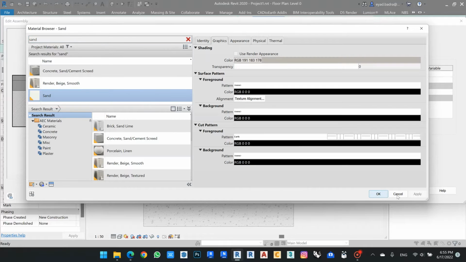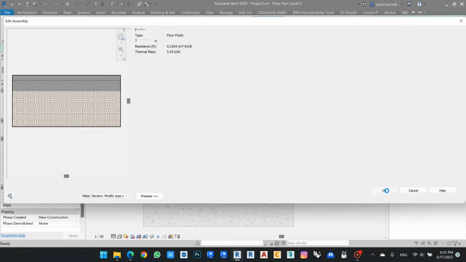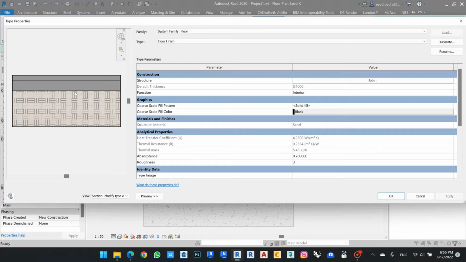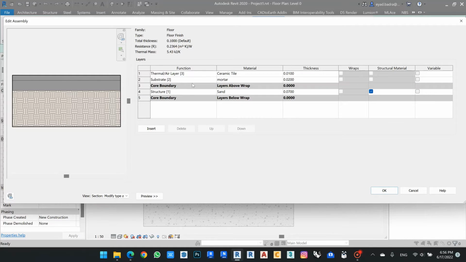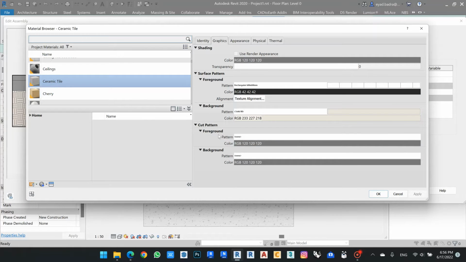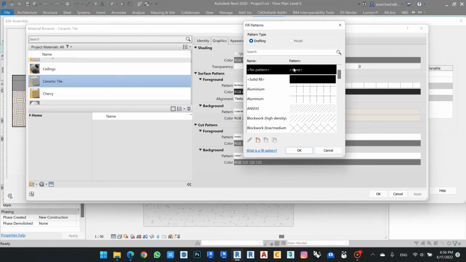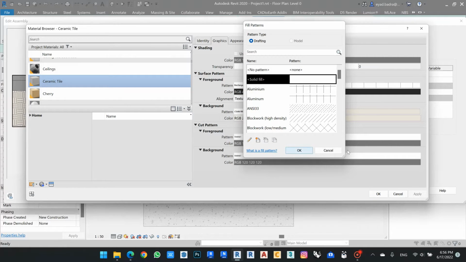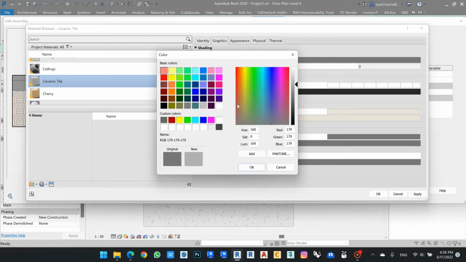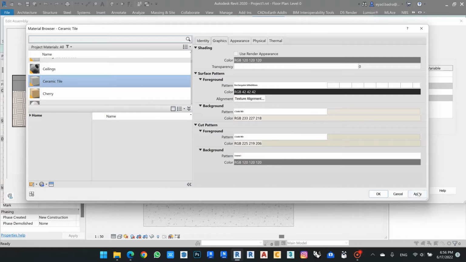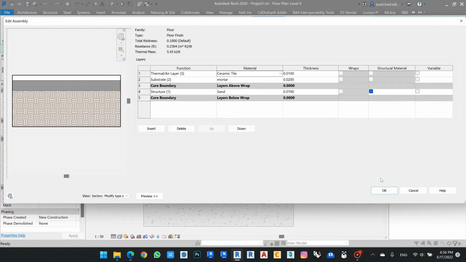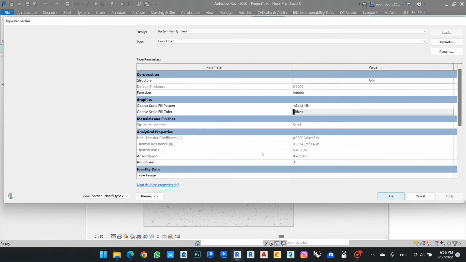So I have now my 3 layers, and also to be more clear, in my ceramic tile in the foreground, I can also add a nice color. You can see the difference.